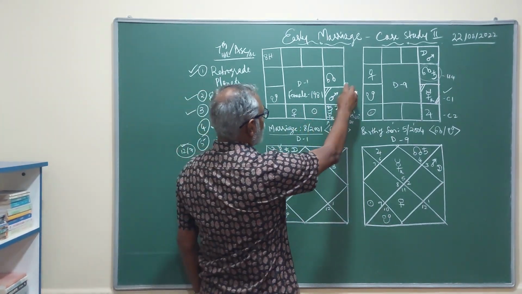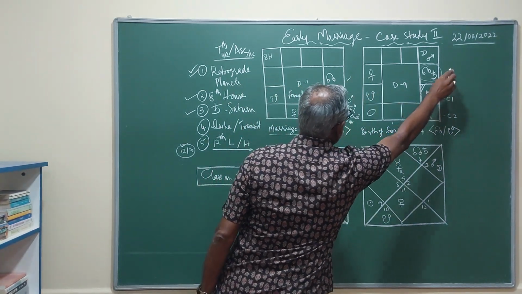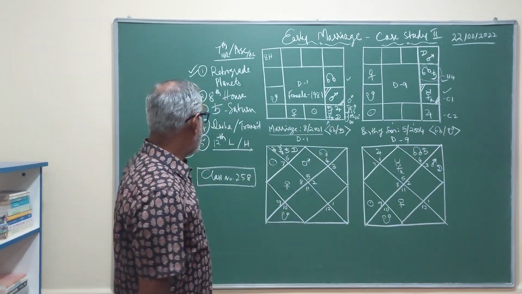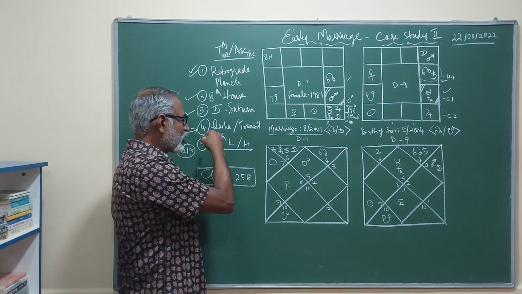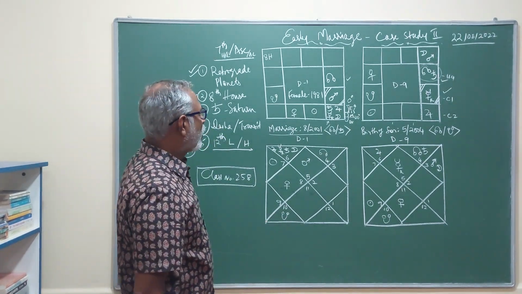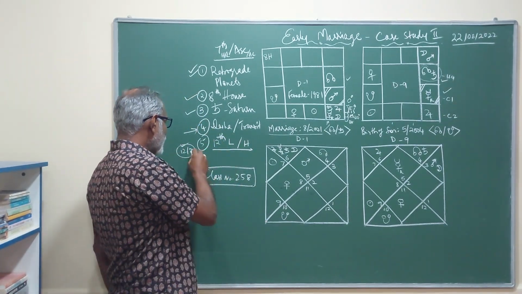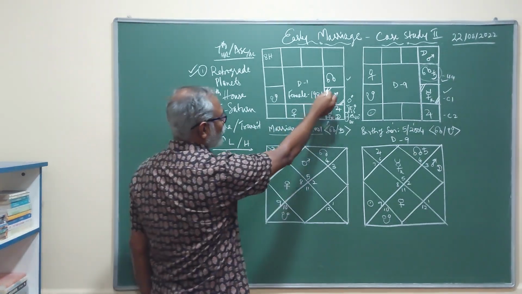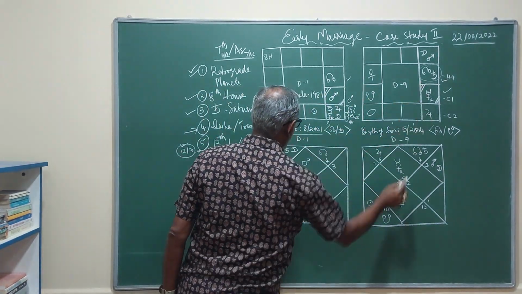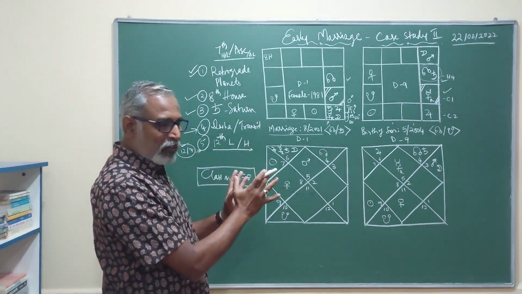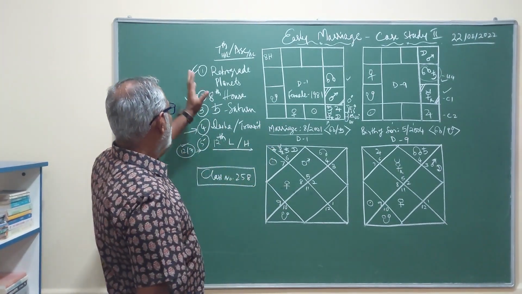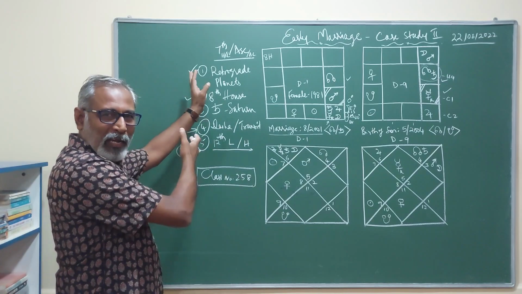So the 12th house is strongly posited because of the dasha also, because the dasha is also correlating. So once again the 12th house, I don't have to come once again here because we have already spoken about it. So this is how we need to understand this, and this is what I have formulated.